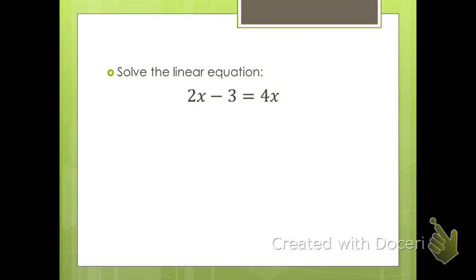Okay, so let's look at this one. We want to solve this linear equation. In other words, we want to find a value for x that makes this equation true. So what we want to do is transform this equation into this format. We want it to be in the format of x equals some number. And when we do that, then we will know that that's the value for x that makes the equation true. Okay, so take a look at this one and think about what would be one of those properties of equality that we could use that would lead us to a solution to this equation.